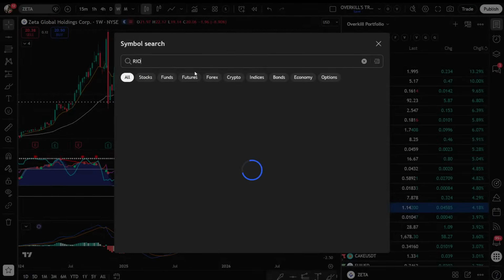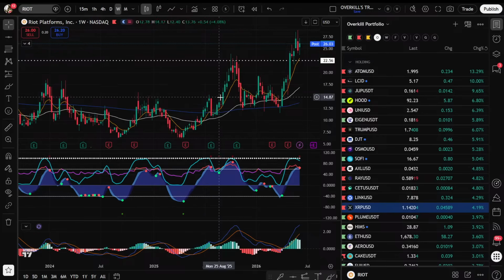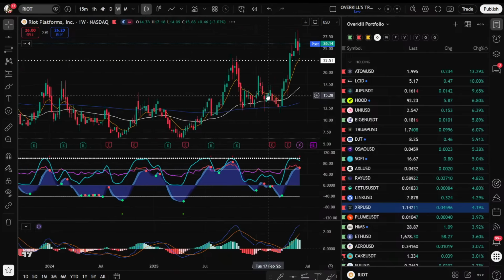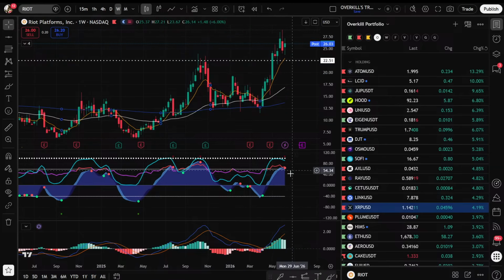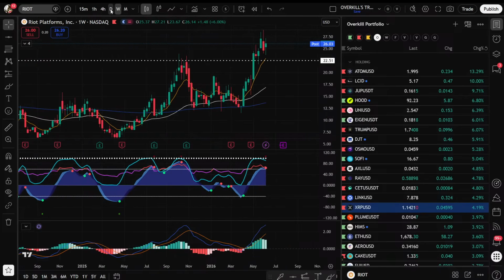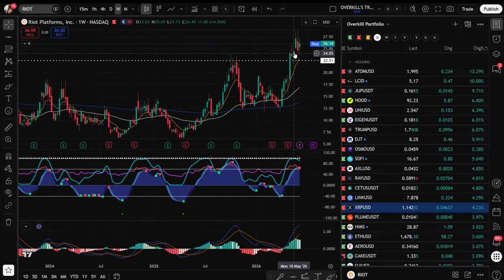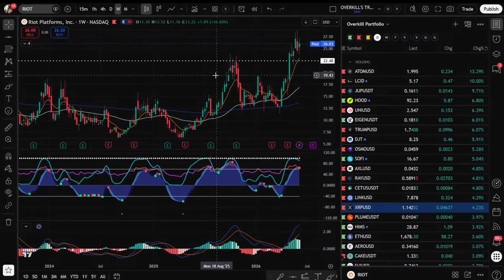Does Riot ever hit all-time highs? What is all-time highs? Up there at 80, maybe. We'll see. It's got a red dot here on the weekly, so I would definitely be using a stop loss at 22.50. It looks like it wants to rip here, but I wouldn't buy it up here. Red dot, our time to buy was right here at 13 bucks. We're already up 100%. We're taking that to the bank and going to find the next trade. Can it hit all-time highs? Yeah, maybe. But it has a red dot, so you need to set a tight stop on this. Your stop would be 22.50 on Riot there.